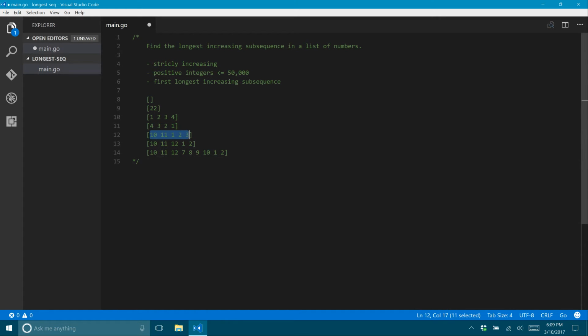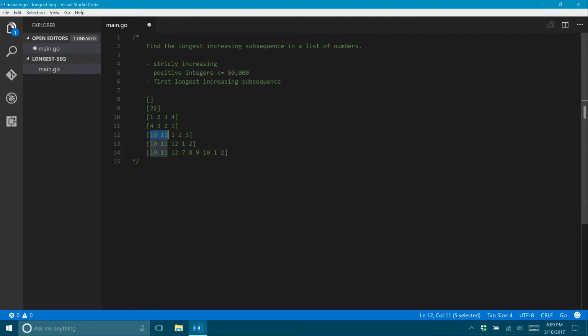So for example, let's take this one. It's not so trivial a one. And what we'll do is we'll look at the first number, and we see that it's the first number. There's really nothing I can compare it to, so maybe we should just remember that number because we want an increasing subsequence, which means we're going to want to compare it to whatever came before. So since there's nothing before the first number, let's just remember that one.